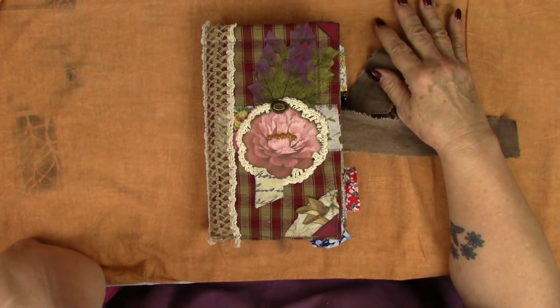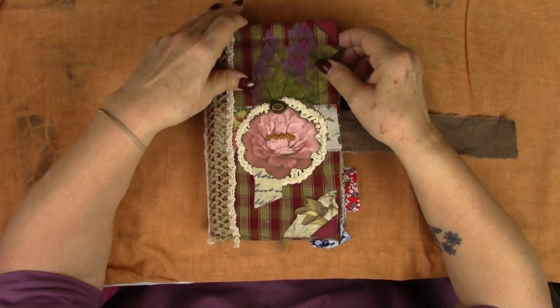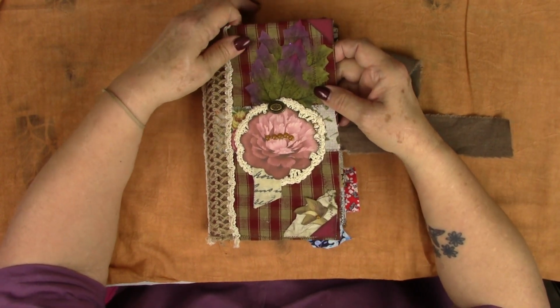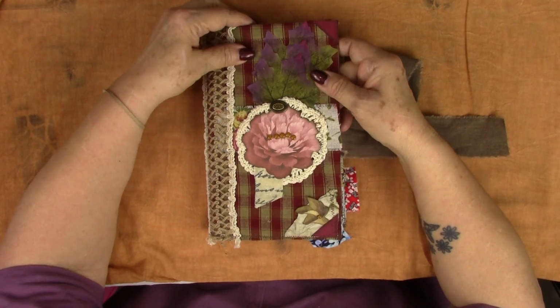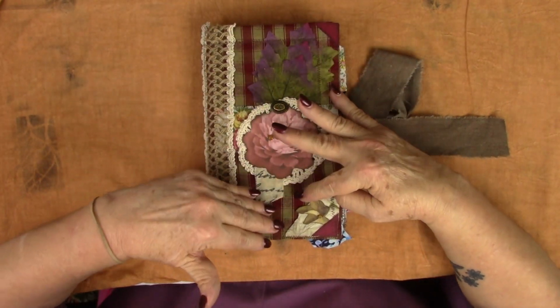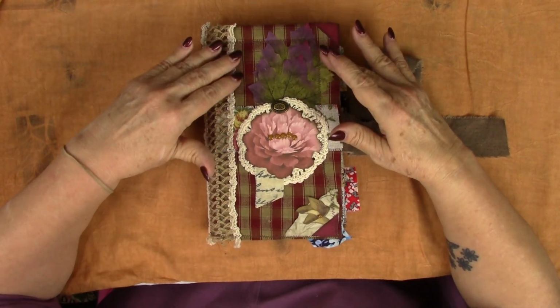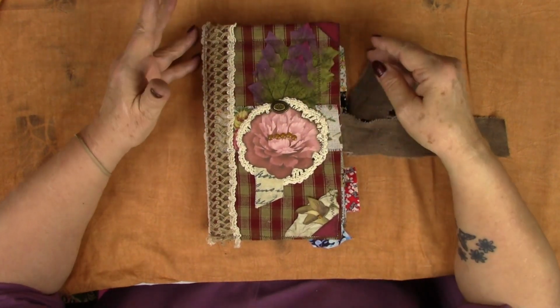I wanted to try doing one of those Amazon shipping bags. And I did. And I've got fabric on the front and on the back sewn. And doing it that way, it has sort of a slight padded feeling, like it was a quilt or something in there.